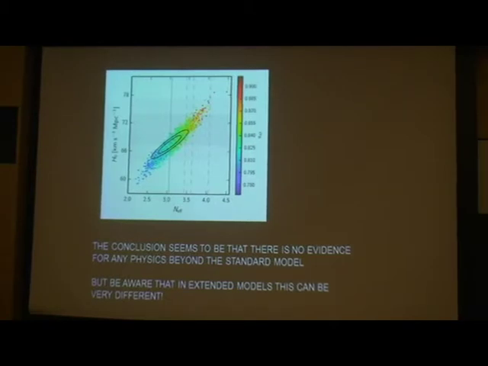But I should remind you, and that actually becomes quite important, and certainly also important in models of dark energy and modified gravity, that in extended models, such a conclusion cannot be expected to hold. So as soon as you have a more complex model parameter space, you can easily have models that prefer extra energy density. And I'll show you an example of that in just a minute. So this is just a word of warning that this seeming evidence for the standard model, or rather evidence against any non-standard physics, only holds because it's a constrained model we're looking at.